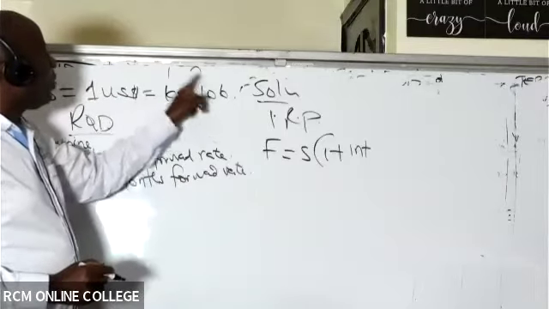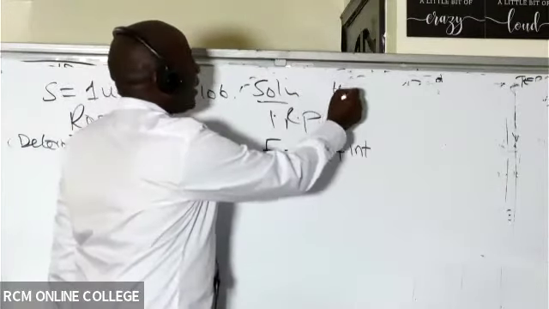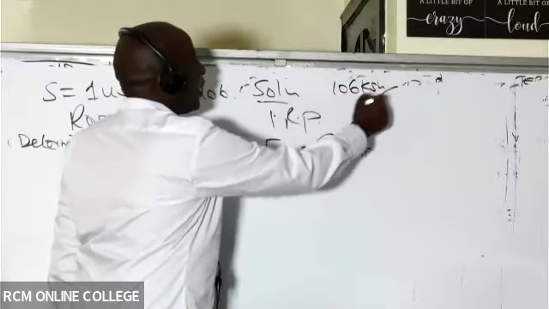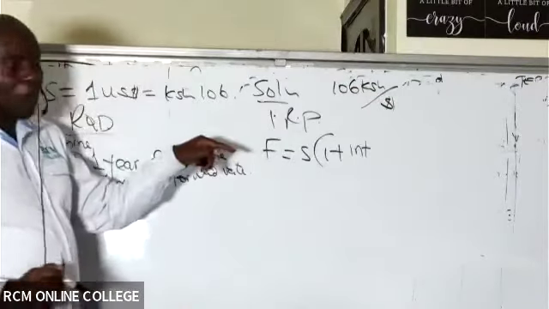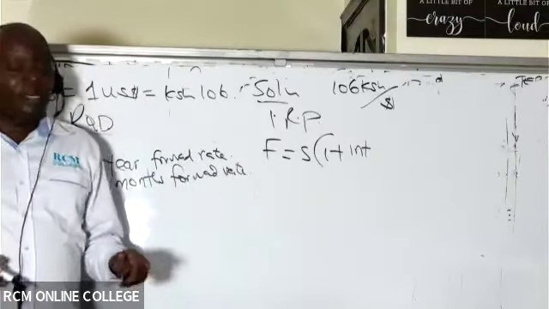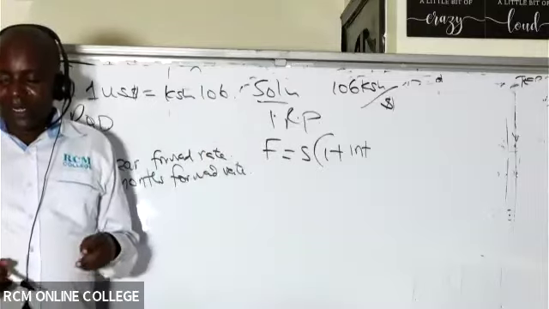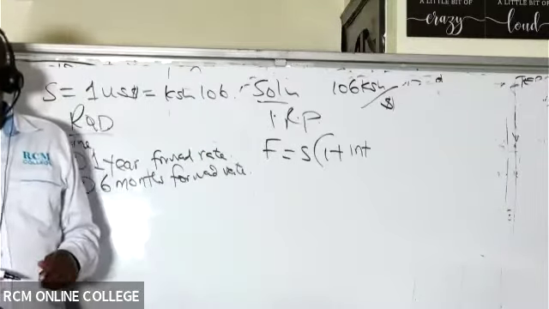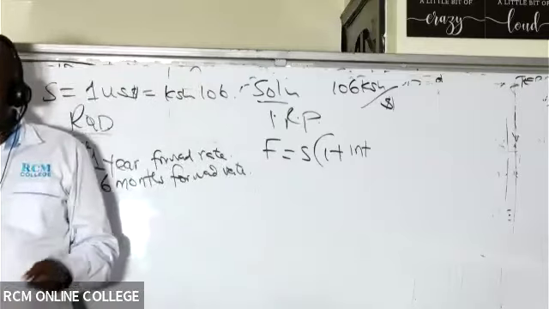This has to be rewritten properly as an exchange rate. This is the same as saying 106 Kenya shillings per dollar. We are supposed to write this as 106 Kenya shillings per what? Per dollar. Now, with that in mind, which country are we going to put on top?